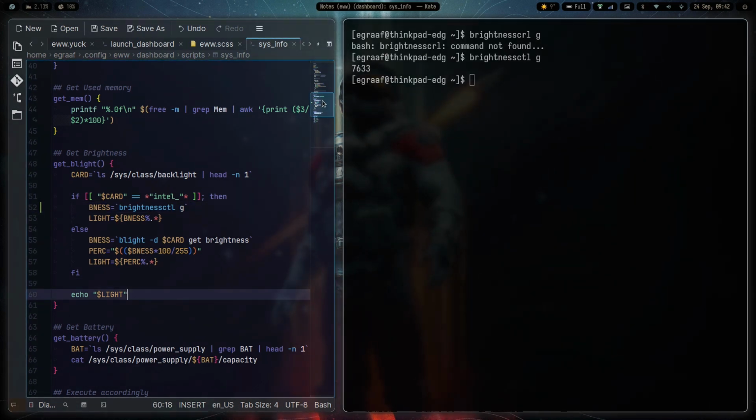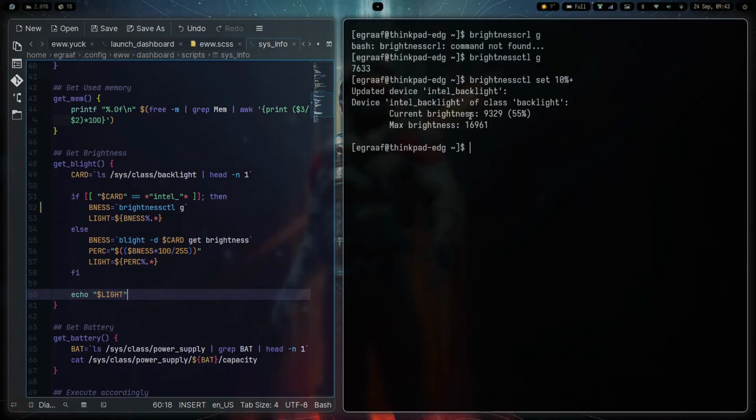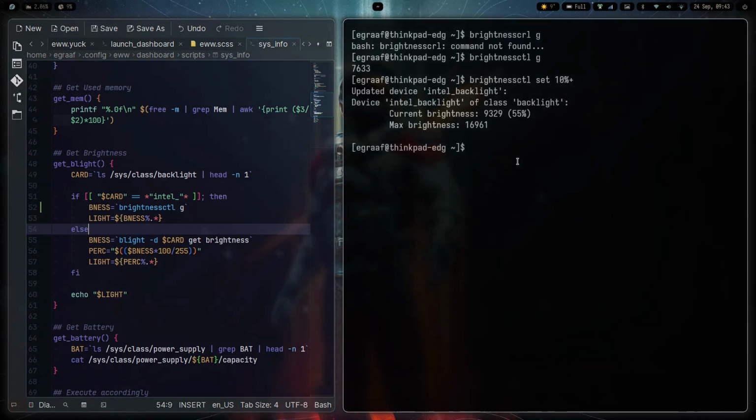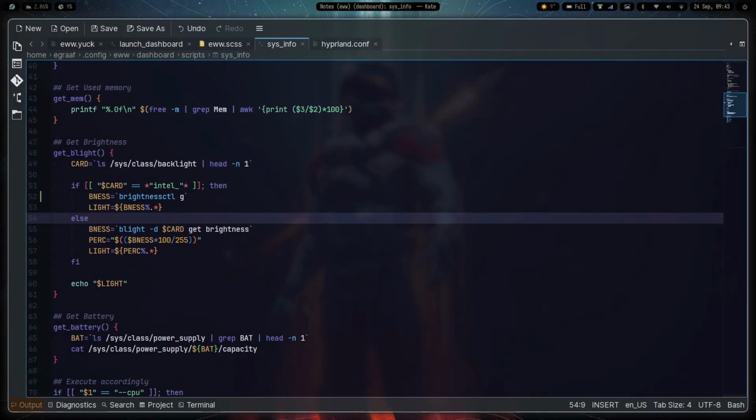So it will echo this number, right? Current brightness is this, but that basically makes 55%. And this is the max brightness. So in the previous video, I also talked a little bit about converting that number. So this indeed is the right number, 55%. But let's say you can make it your own, right? This is just showing you that you can change these numbers and tweak it to whatever you want.